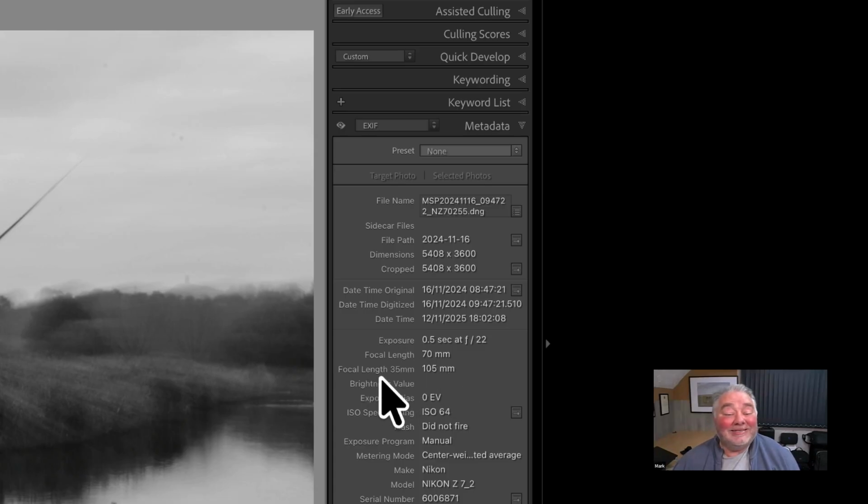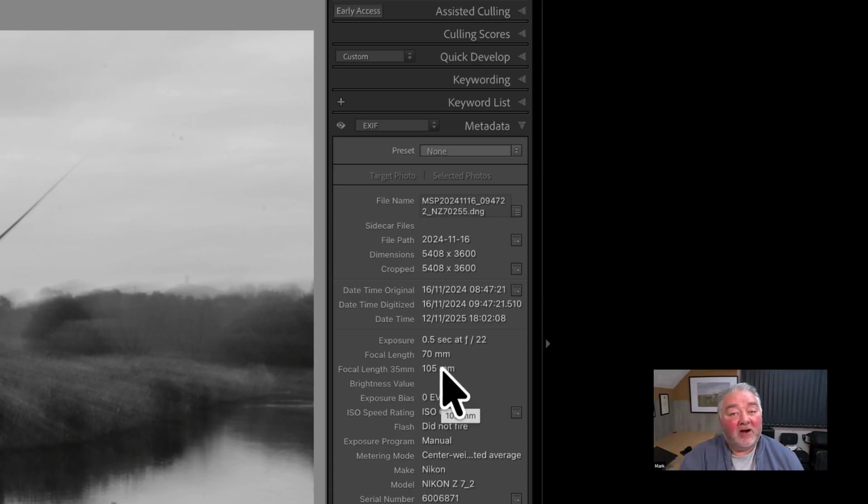I shot it in DX mode. How can I tell that? Anyone? My focal length is at 70 millimeters, but the focal length at 35 was 105, which is 70 plus 35, that's a 1.5 crop. So that's been cropped in my camera.